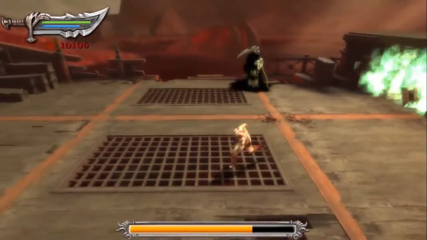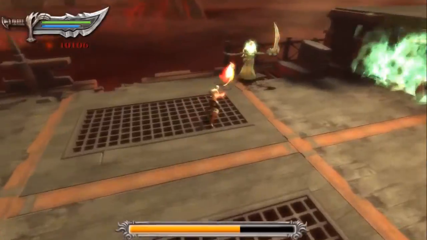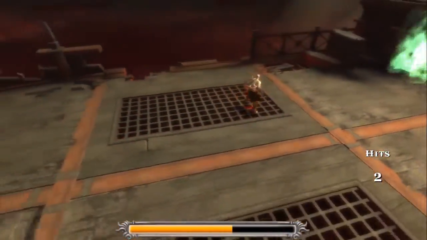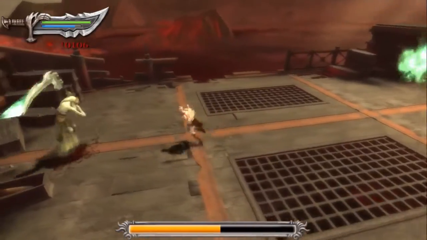Right, where you going? What are you doing? Oh, you want to do that again, do you? Two, and three, and... Oh, that one missed him. One, two. What are you doing? Where are you going? I like this attack, because I can deflect every single one of them. Okay, maybe not that last one.